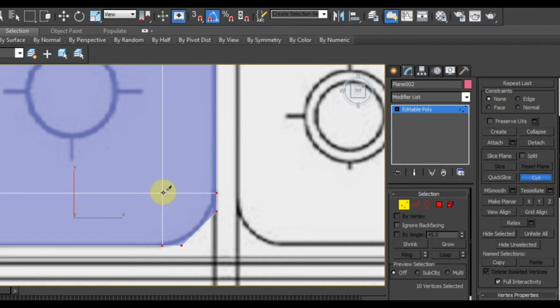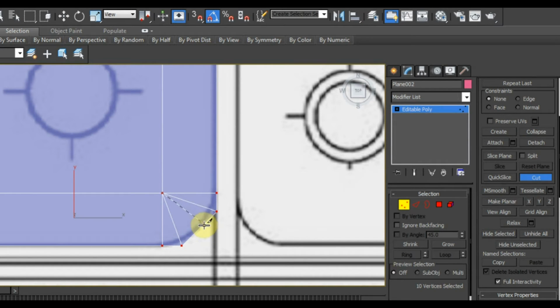But when I highlight over the red vertice, it changes into a little cross, and that's what we want. Once it's done that, left click, and you can see a line comes out. Then you left click on the next vertice, then right click, and start again, left click, left click, right click. We're going to add 2 more.